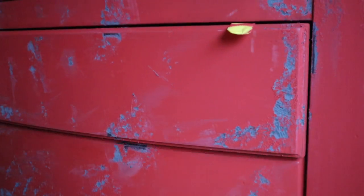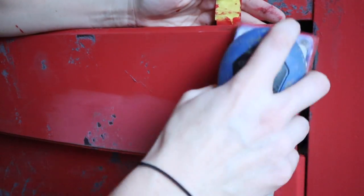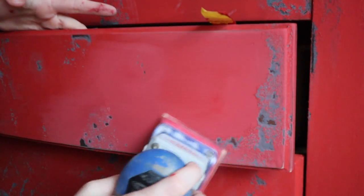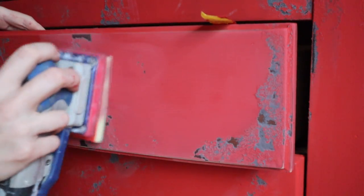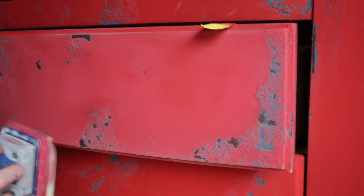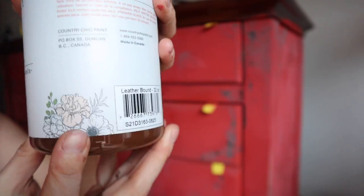Once I was done chipping away at it with the plastic scraper, I took my sander and I went over the entire piece. What this is going to do is pull back some of those areas so you can see the wood underneath, which is going to give you a brown color, and it's going to look like rust. That is one of the reasons why I did not use a primer with this. Normally with reds, using a gray primer is a good idea because you can use fewer coats of your red, but I did not want any white or gray primer showing, so that is why I didn't use a primer.